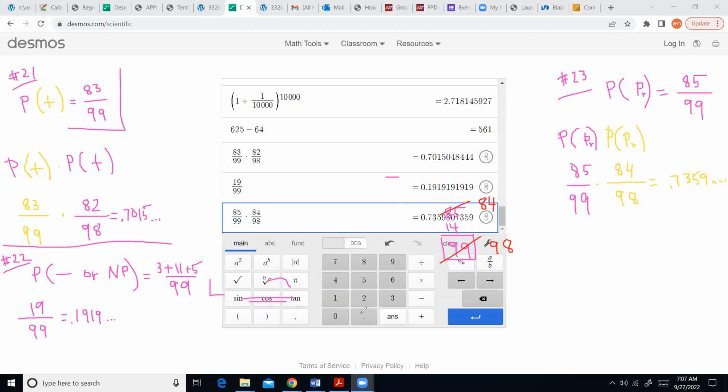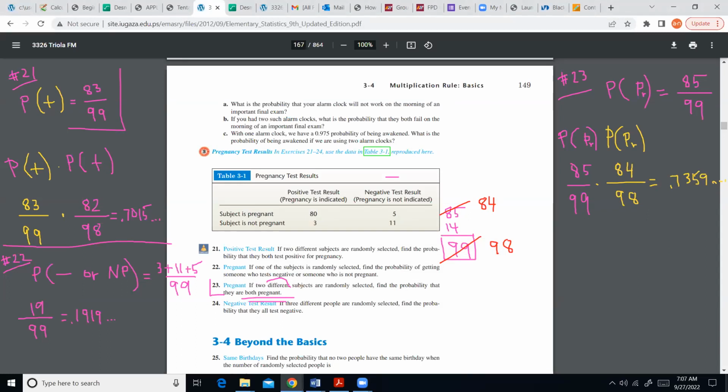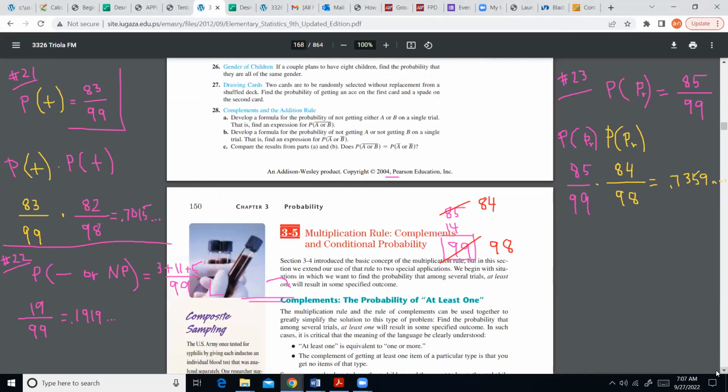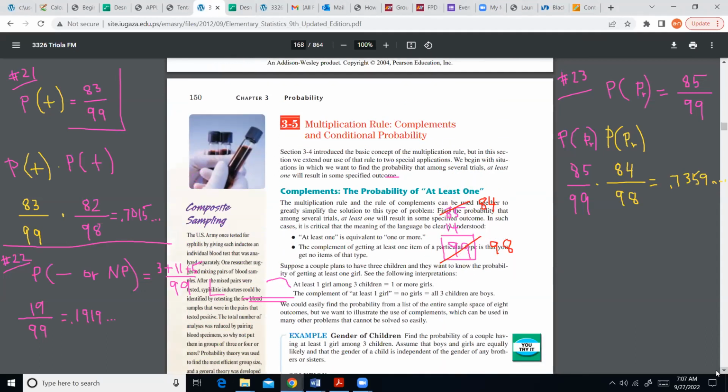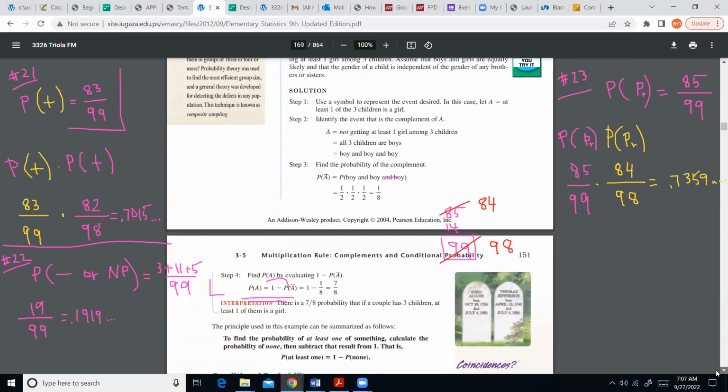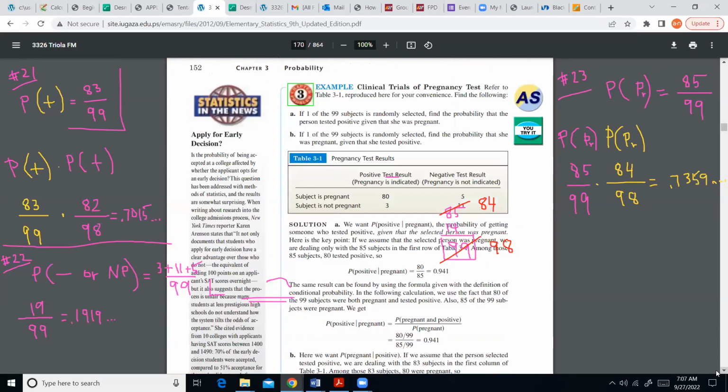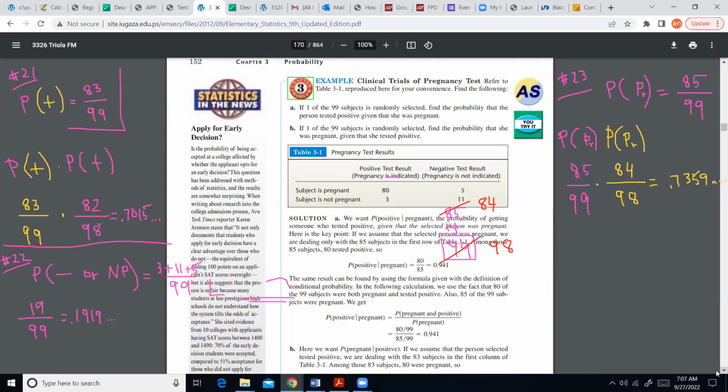Okay, so turns out this story is actually called conditional probability, because the condition that our sample changes when you select the second person is imposed. And that's actually the story of section 3.5, because multiplication rule and conditional probability is the name of that section. So I would say that 3.5 is here, and 3.4. I don't see any difference in between of 3.4 and 3.5. In fact, here, look at this example.